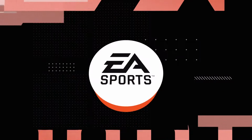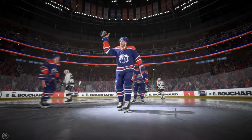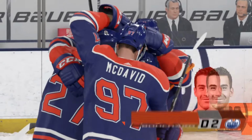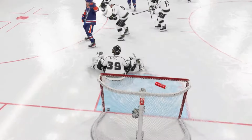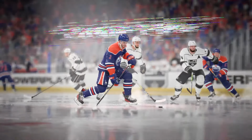He scores! Off the pipe and holds him to twine. Well, it's a game of inches, isn't it? And this time, those inches, they work in his favor. They go right into the net. Listen, James, when he works himself into position to set up for that one-timer, if you're his teammate, you just find him and you deliver it to him.